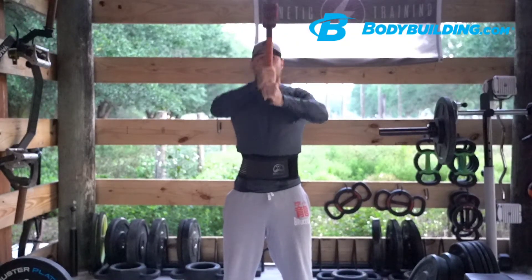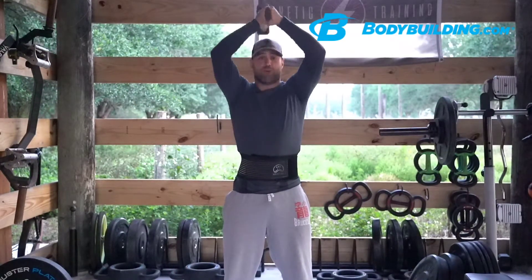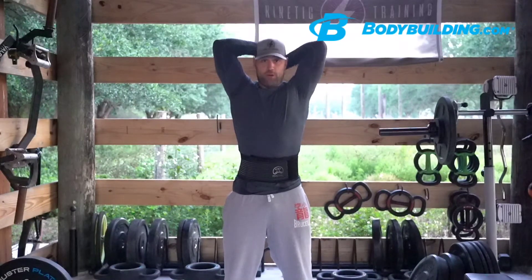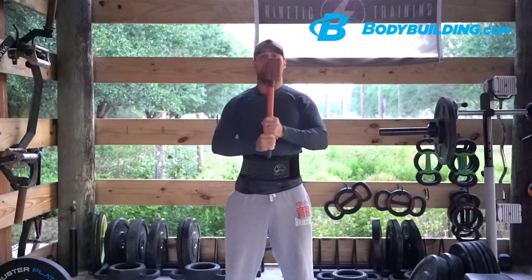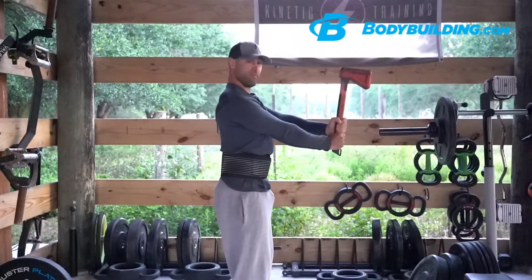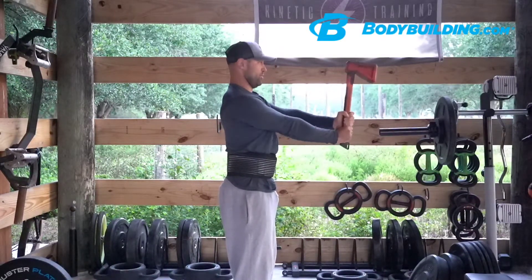We're going to contract our rib cage, pushing it out against the belt — that's going to begin to lengthen our spine. With our right hand on top, we'll switch to left hand on top, reaching back further and further, using the weight of the head of the chopper to help open up our spine, chest, and shoulders as we bring the chopper back. Then stretch it forward and squeeze it back, squeezing the pecs and the rhomboids, driving it out and forward, then squeezing the shoulder blades back as we move the chopper in and out.